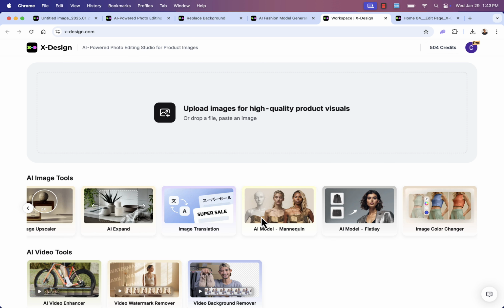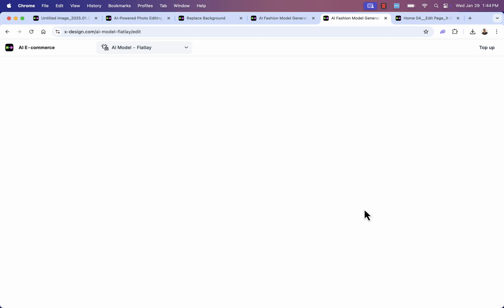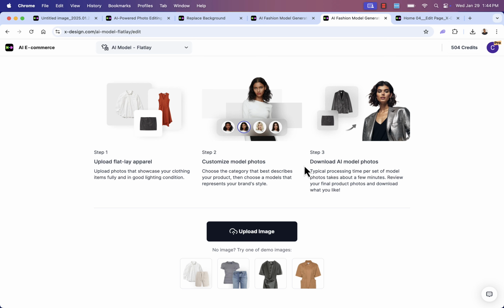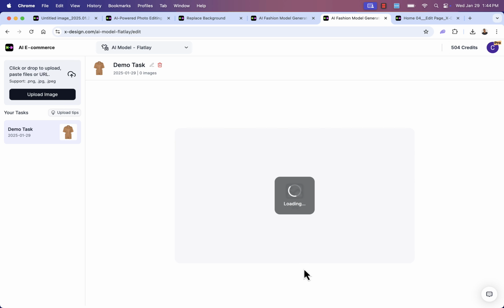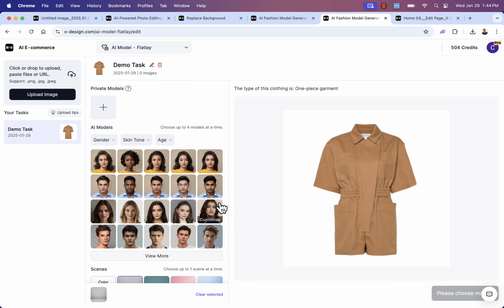We also have the AI model flat lay, and this is cool. Literally, it's going to transform your clothing, and really powerful here because we're going to be able to customize this. I'll show you exactly how this works. Let's say you have a flat type of image, and these are typical with print on demand. So really kind of your common mock-up generations. You might get some of these in your store. Look what we can do and transform this with flat lay, right?